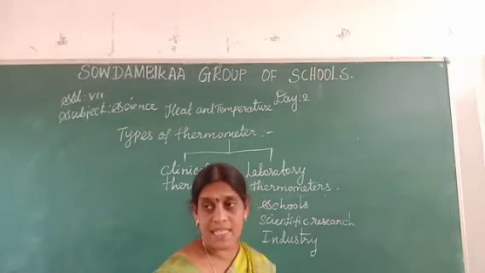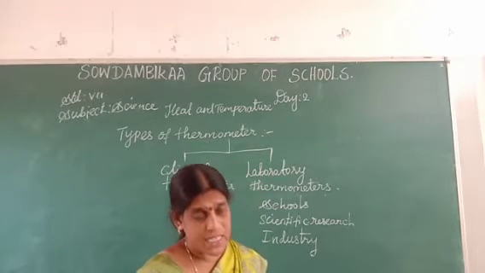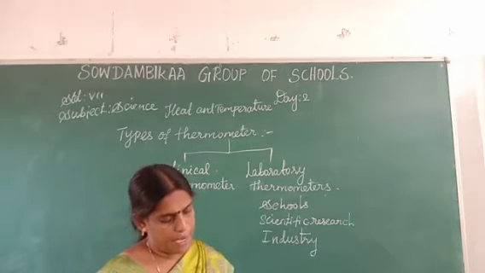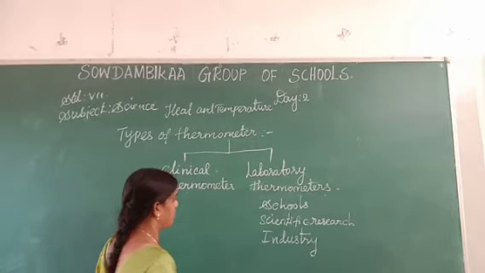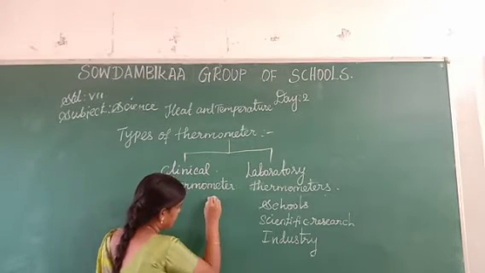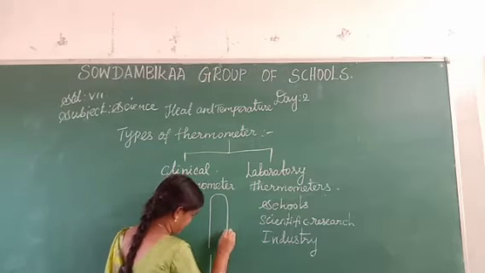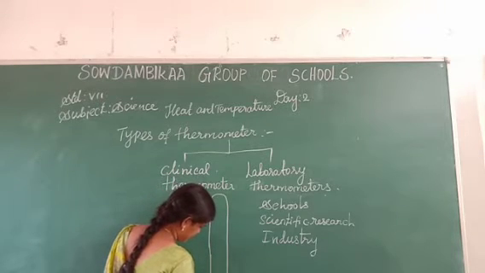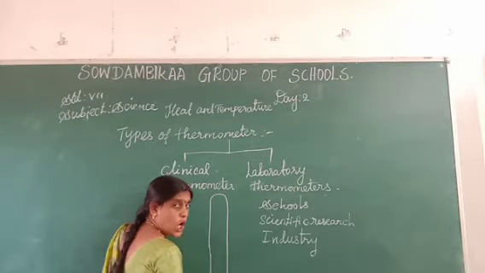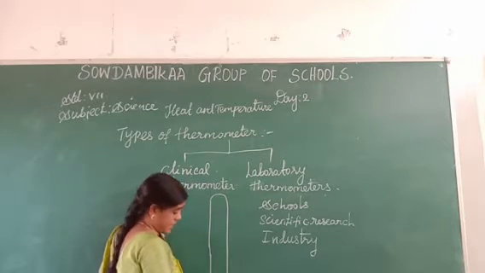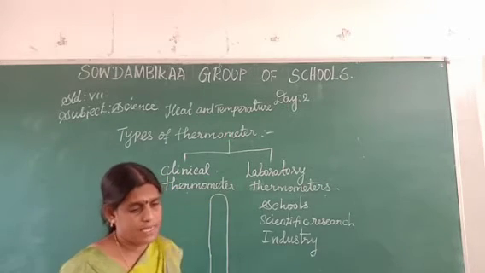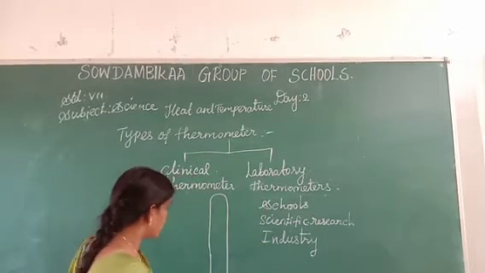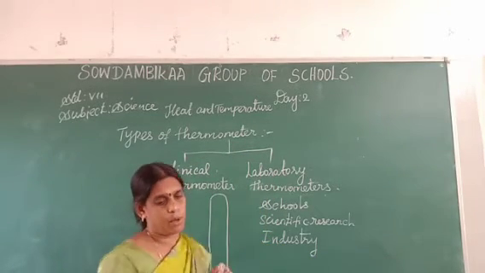Temperatures higher than the clinical thermometer can measure can be recorded. The stem of the bulb in the lab thermometer is longer when compared to the clinical thermometer. It is very long in the laboratory thermometer when compared to the clinical thermometer. There is no kink in the laboratory thermometer.